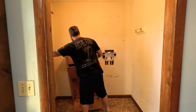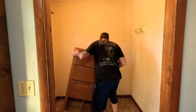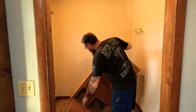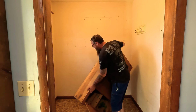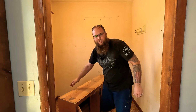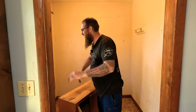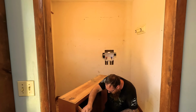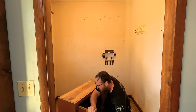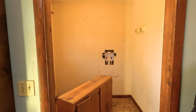Woo! I, for the most part, caught that. I think we messed up the door. I was not expecting that. Yeah, see, that last screw was not even in anything. It was in the sheetrock. Man, I don't know how this cabinet was up there. That amazes me. Door don't want to shut good, but it's alright, we can fix that door. It just needs a new hinge. But man, that was sketchy as crap.